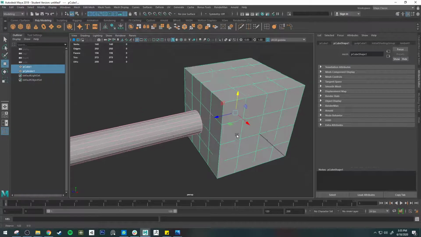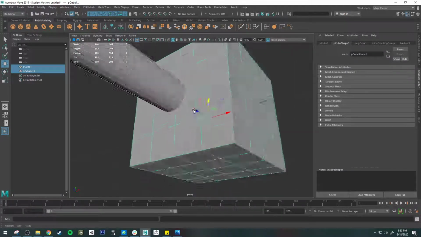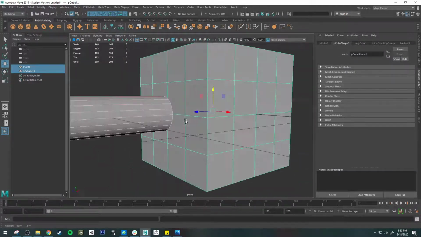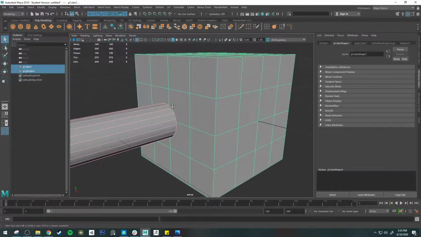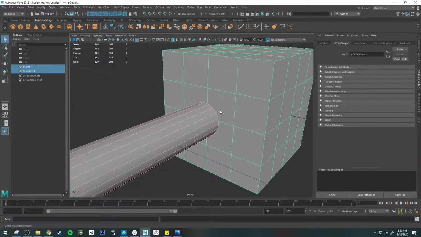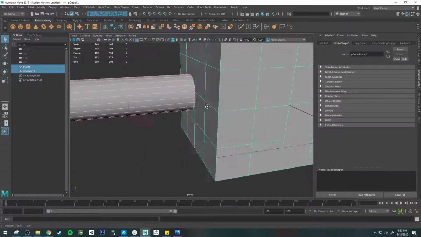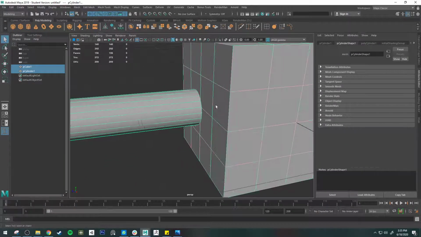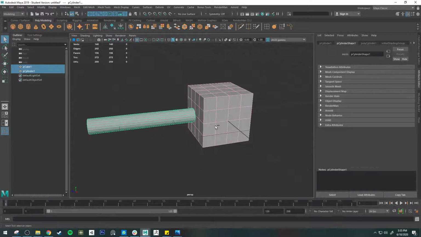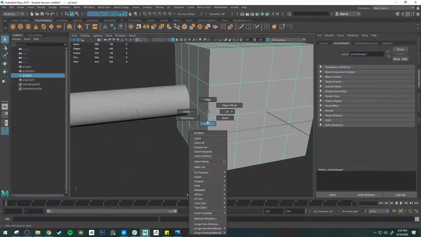All right, so the main thing is I need to figure out how these are going to stitch together. But I can see here that no matter what technique I use to weld these guys together, they have very different poly counts. This one's pretty intense, and this one's really dense right now. And so it's going to be hard to combine these together. I'm going to do an attempt, so I'm going to go ahead and duplicate these over here.